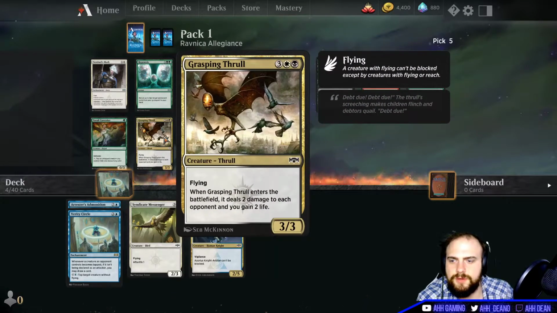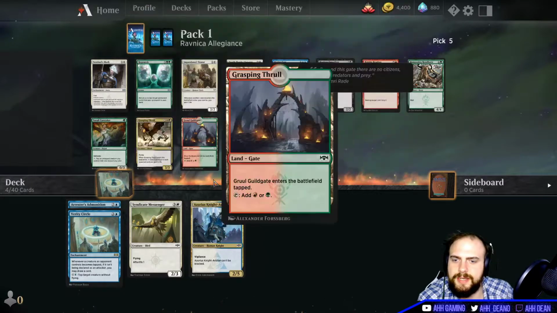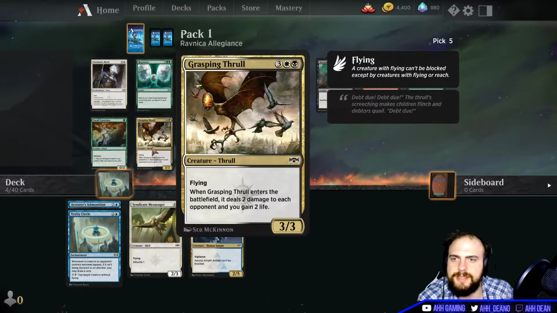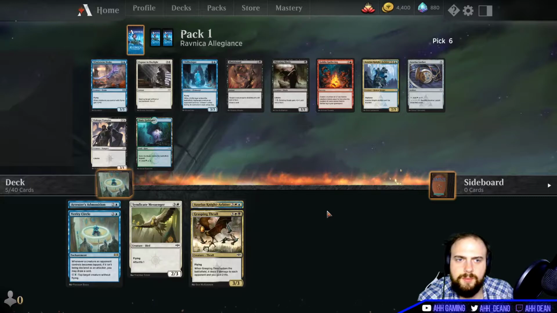Grasping Troll is nice. We could be playing this sort of Esper deck. The Esper deck does work. Sentinel's Mark is nice to attach with the Knight, of course. But I think this is by far the more powerful card. So I'm going to grab this. Maybe we kind of bleed into black as well.